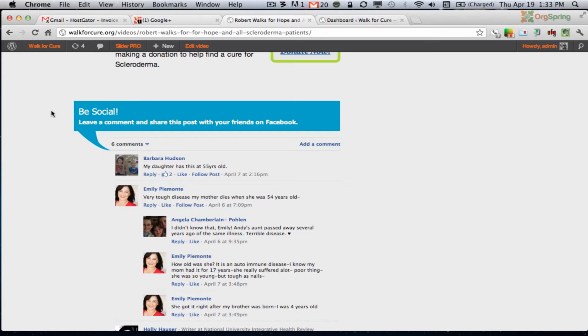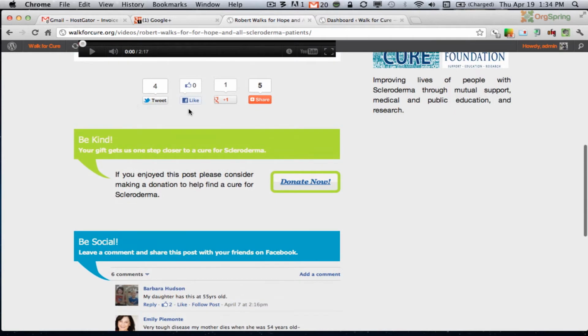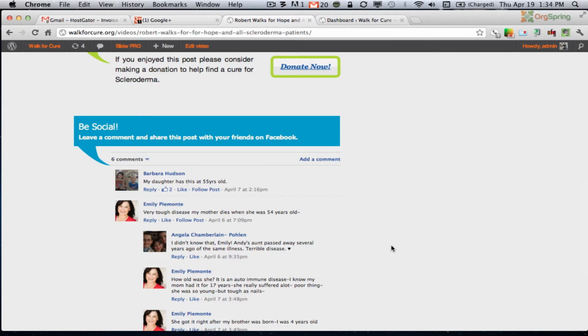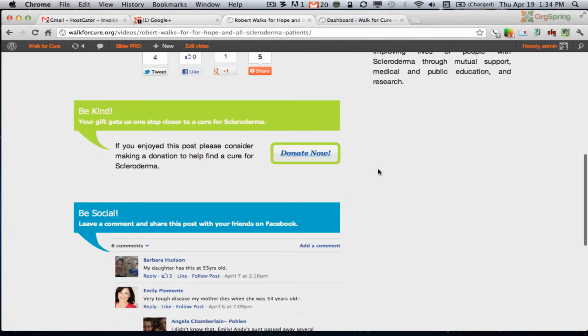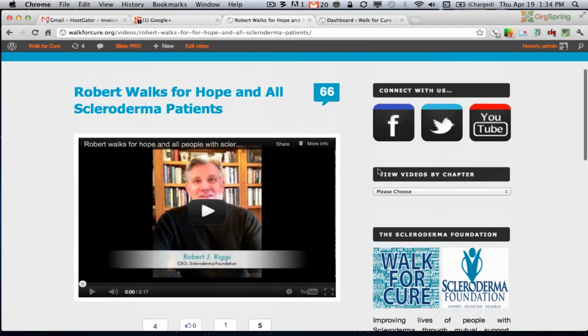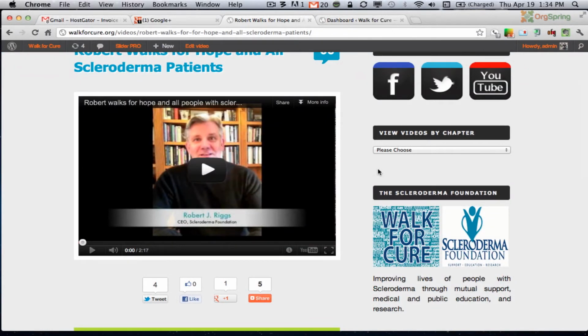Yeah, that's a good point, and it makes it really easy to share from here, because a lot of times if you have a site, even with these little buttons, you click these buttons and then you have to put your own information in and it shares it, but you can't do it with a comment. But down here, when you use the share box, you could come here and click and add your comment, and it shares not only your comment, but it can also be linked back to this post, which is fantastic because that gives people the ability to see these comments through Facebook and then link back to the actual video for which that comment was made. So if you're putting a video on the WalkforCure site and you've used YouTube, please wait for it to appear on the WalkforCure site before you share it, because we need to take full advantage of this functionality.